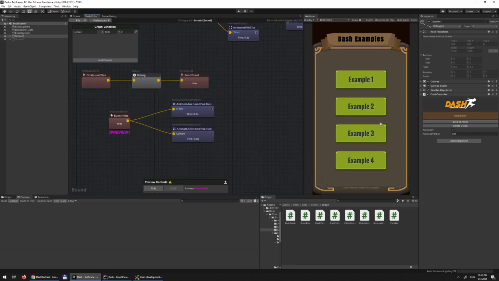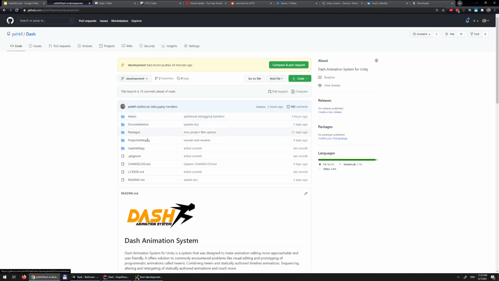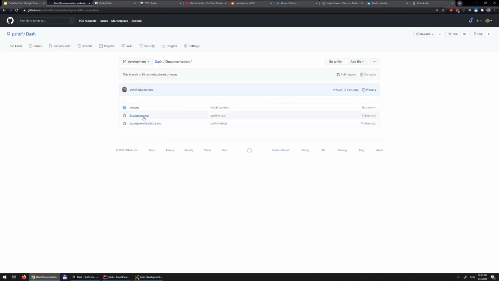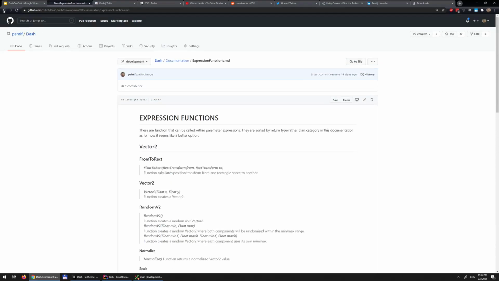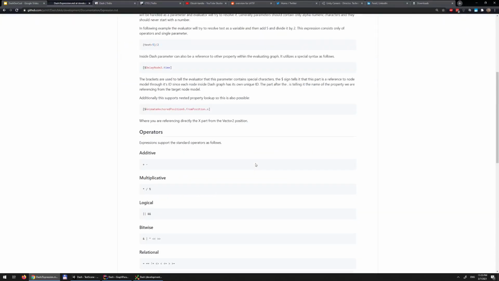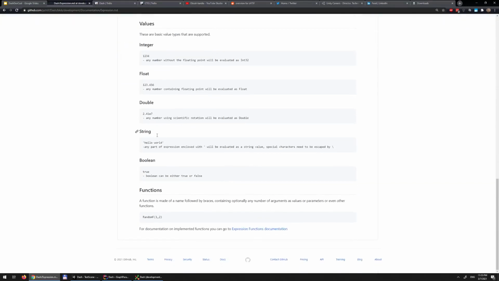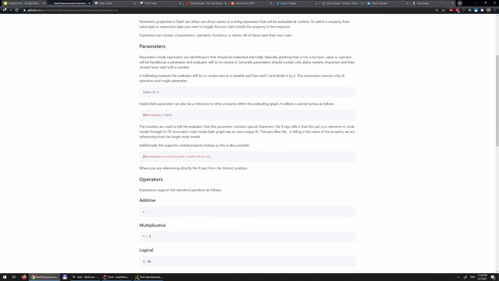So that's expression. I also want to talk about that in this release there will be additional documentation on functions that are already implemented in expressions, and also the default info on what's supported in the expressions. This is how to resolve and how to work with the references we just talked about. So there's additional info for you on how to utilize it.